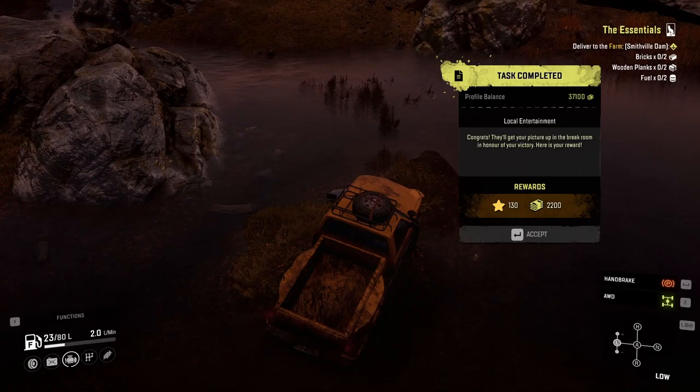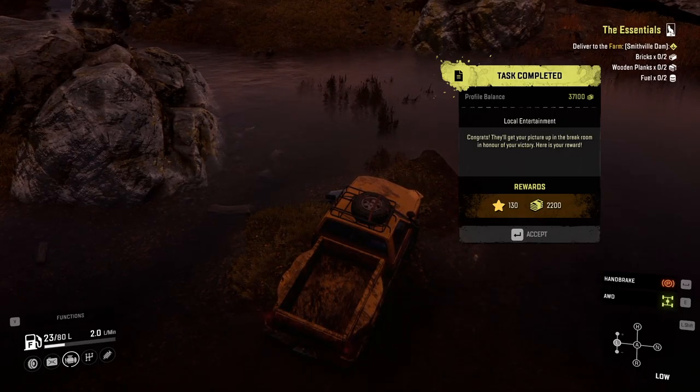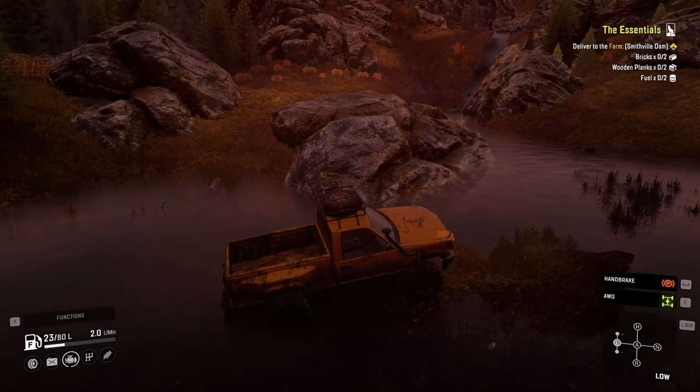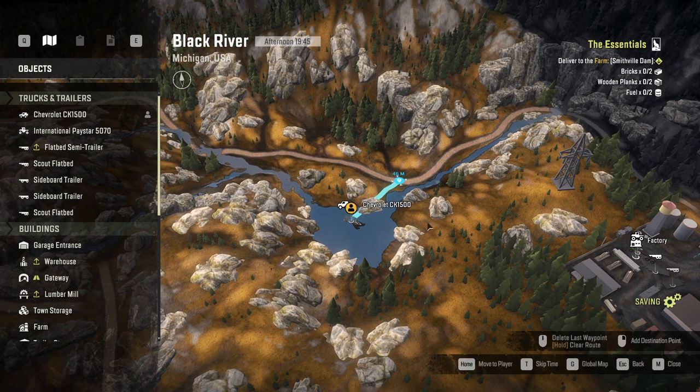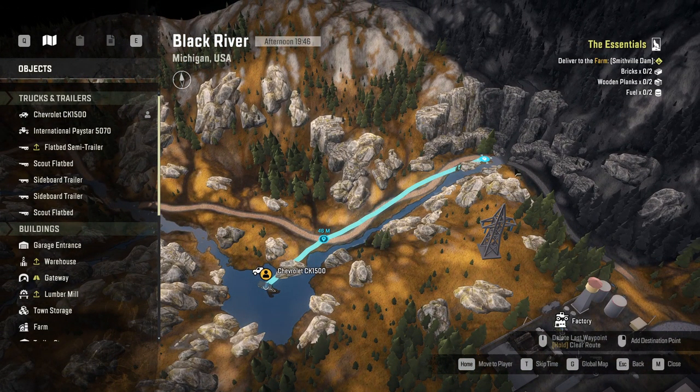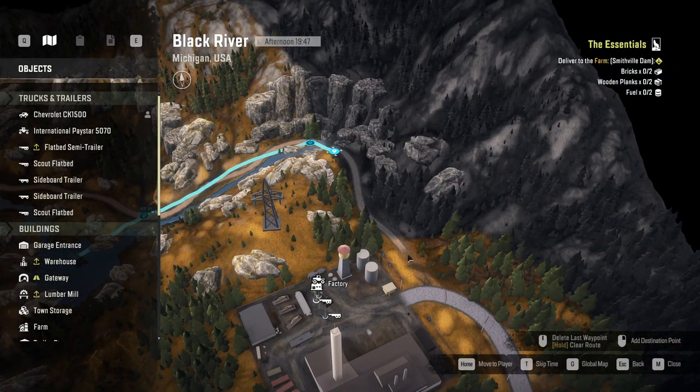Here's your reward. Okay, cool. That was a bit of XP and some cash, which we need. And now we need to actually go back, well, not home, but to the factory. I need to get here. I don't know how I'm gonna get there, but I need to get there. And cross through here, and get back to the factory.